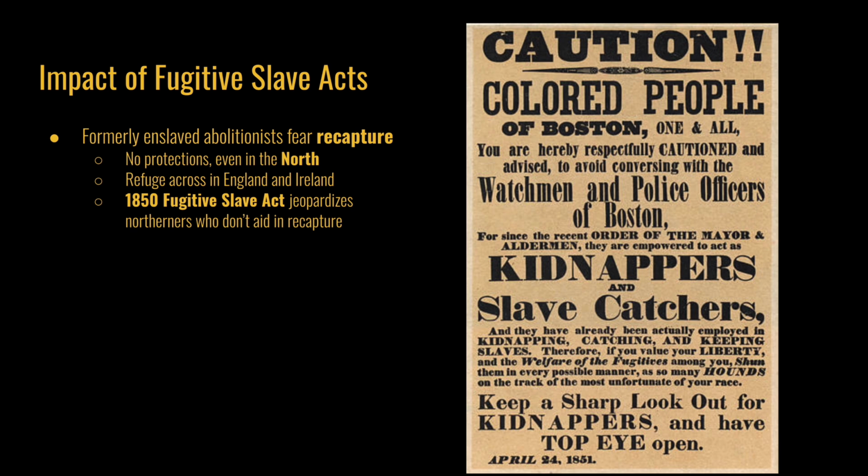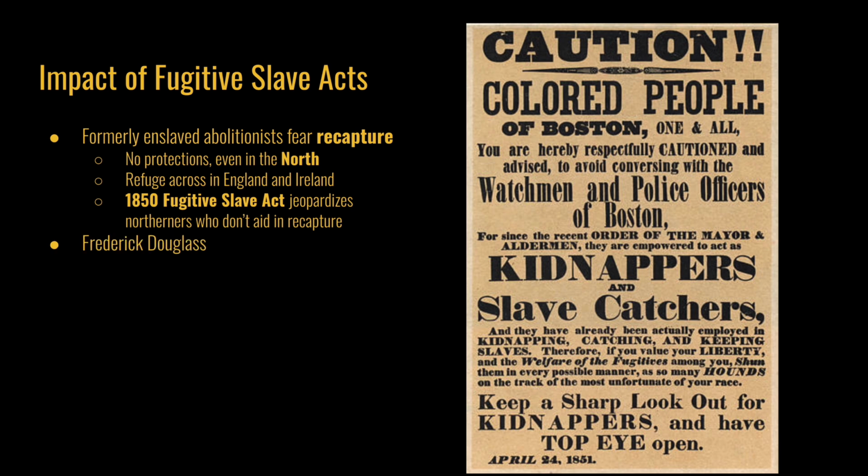Additionally, fugitives were to be brought before a judge to certify that they were indeed runaways. The law made it so that the judge would be paid twice as much if they deemed the person before them a runaway. You can see from the ad on the screen that there was a real, genuine fear amongst Black Americans in the South that they would be re-enslaved, or even worse, that they would be wrongfully kidnapped and enslaved despite being born free.